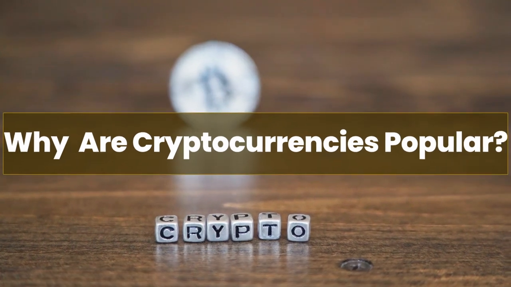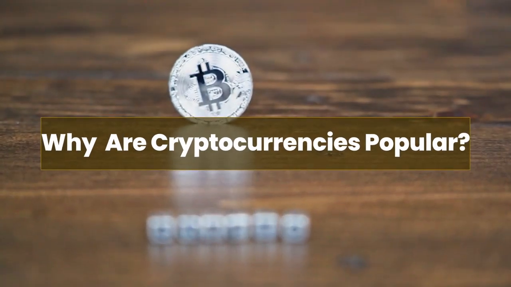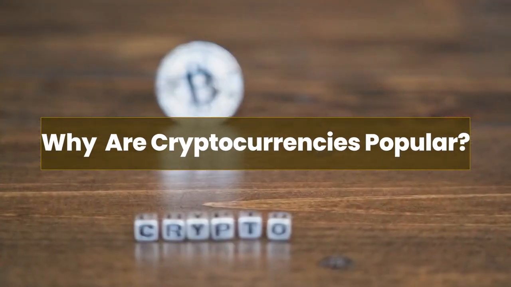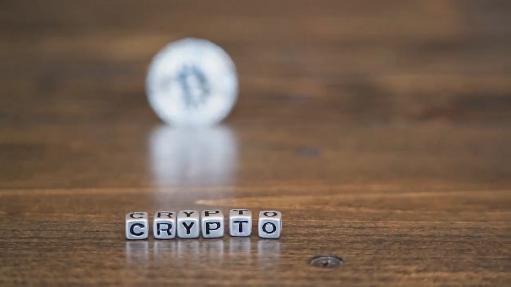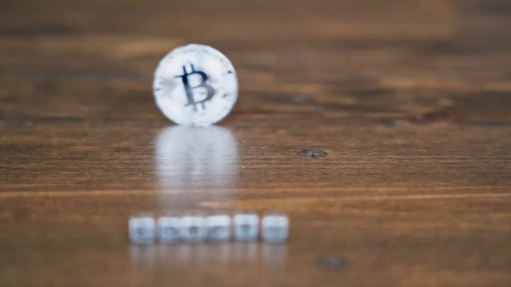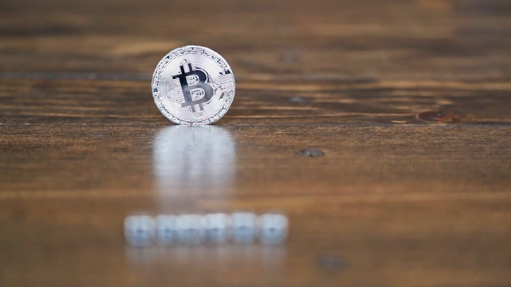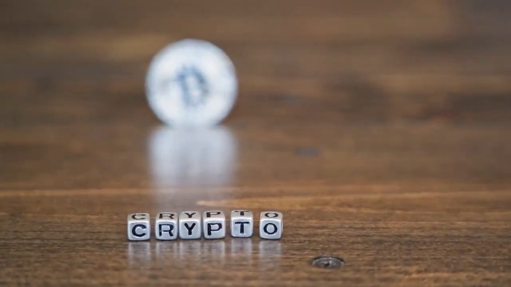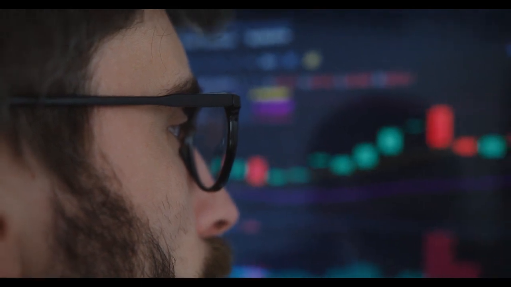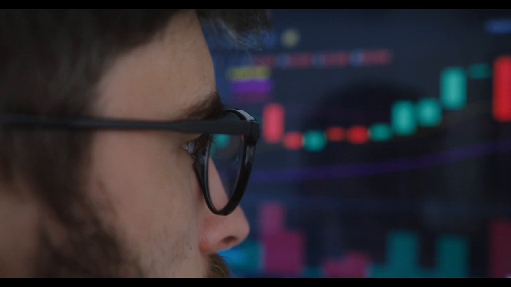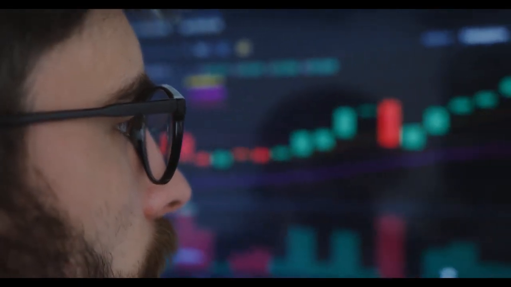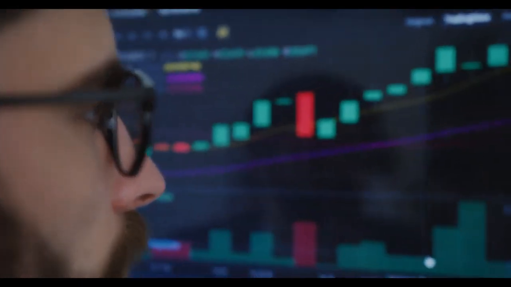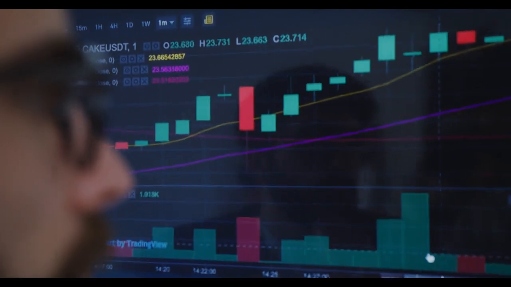What is it about cryptocurrencies that makes them so popular? There are quite a number of reasons why cryptocurrencies are very popular today. Here are some of the main reasons. Number 1, with the global spread of COVID-19, increasing inflation, and high rates of unemployment, many believe that cryptocurrency is the future of money and therefore should be accumulated now before it goes mainstream.